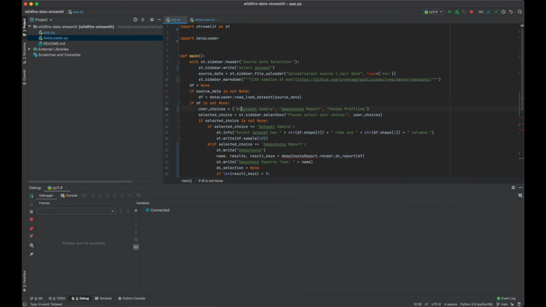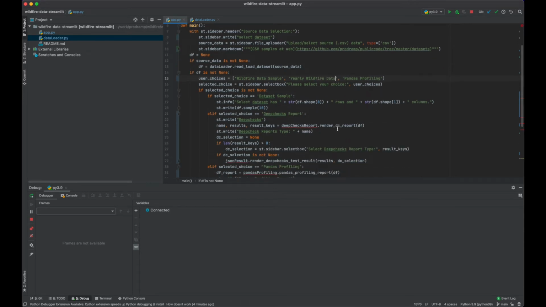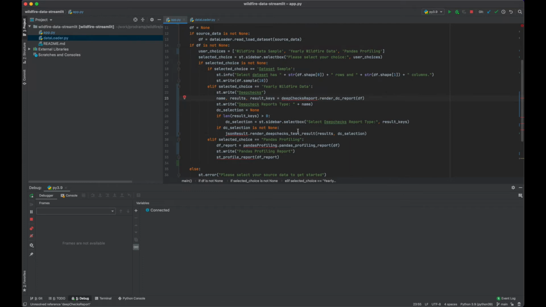So we can say wildfire data sample. Second will be our yearly wildfire data and pandas profiling. So that will be second, yearly wildfire data selection. I will walk you through everything just after I complete this.